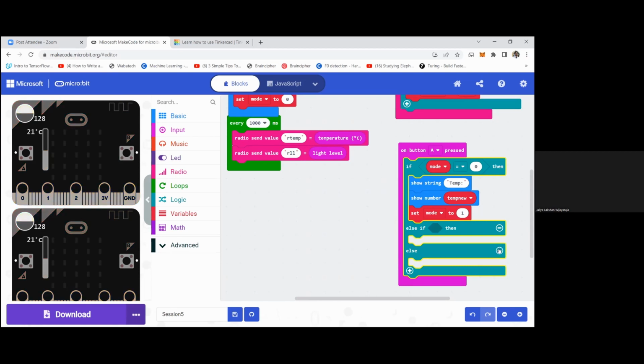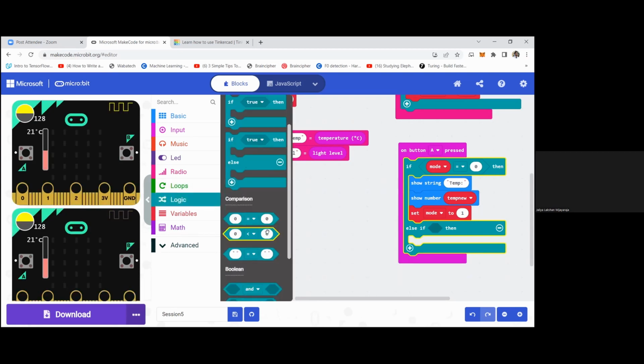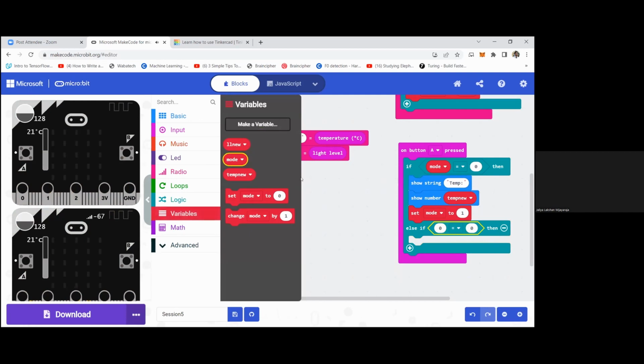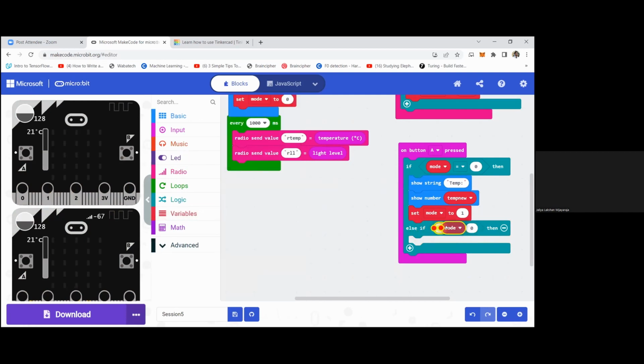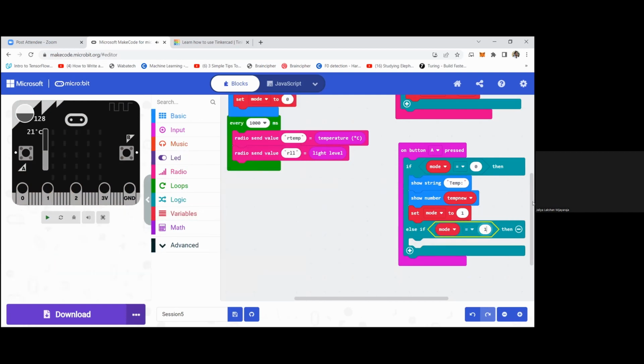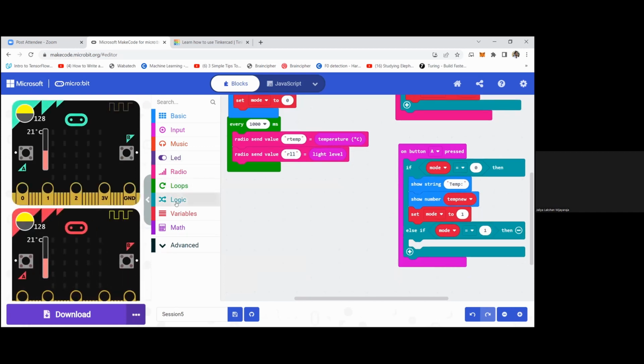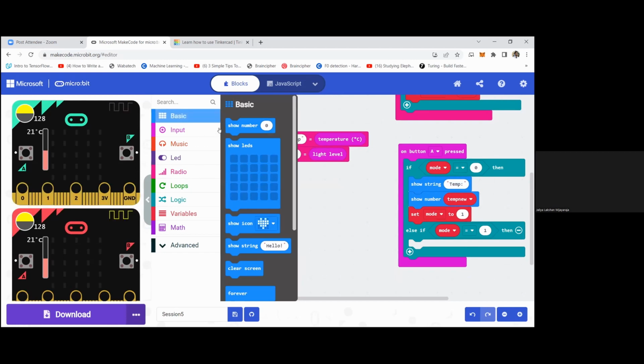Then I will compare the value of the mod with 1. If my mod is 1, I can show the light level.